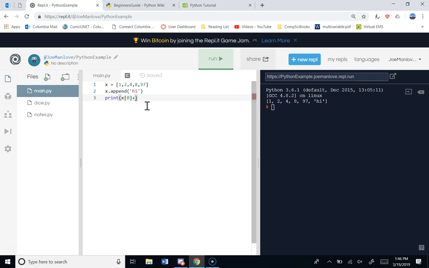And I would like to add the thing in slot 1, 2, 3, 4, 5. In slot 5. So what's in slot 0? The number 1. What's in slot 5? So 0, 1, 2, 3, 4, 5 should be hi, right? So my expectation is that this will probably kick some kind of error, yeah?